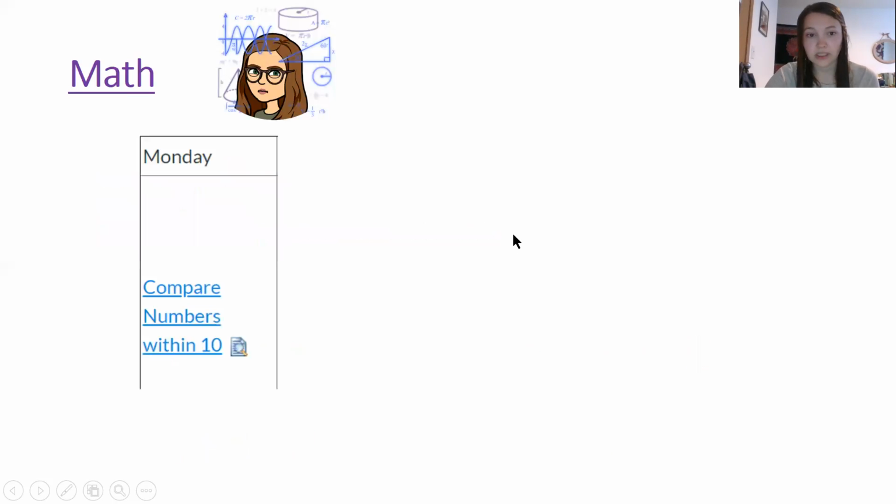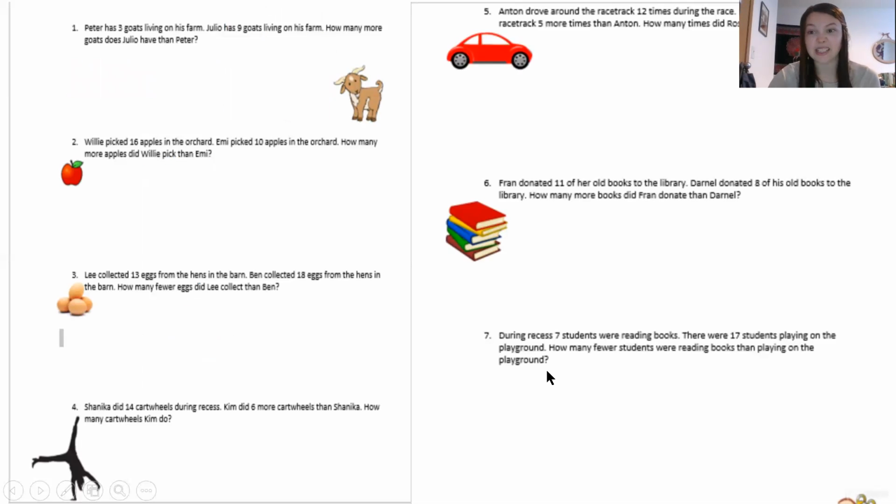So you can find your practice for counting on and counting back in comparison problems on our Canvas page right here on the link that says compare numbers within 10. And when you click on that link, you'll get a worksheet that looks just like this. There's 2 pages and 7 problems all about comparing. And when we do our Zoom lesson today, we'll practice 2 comparison problems as well.